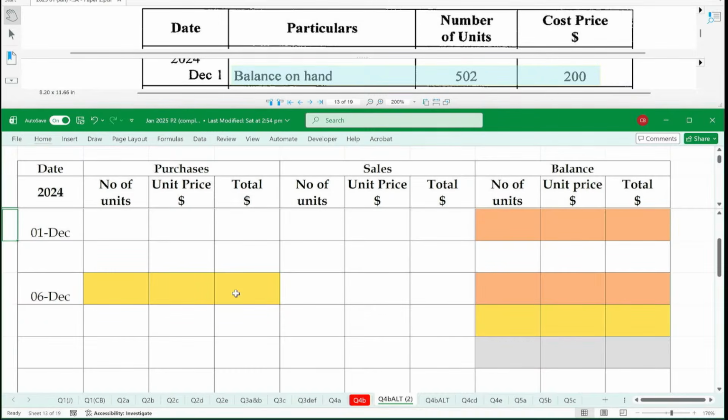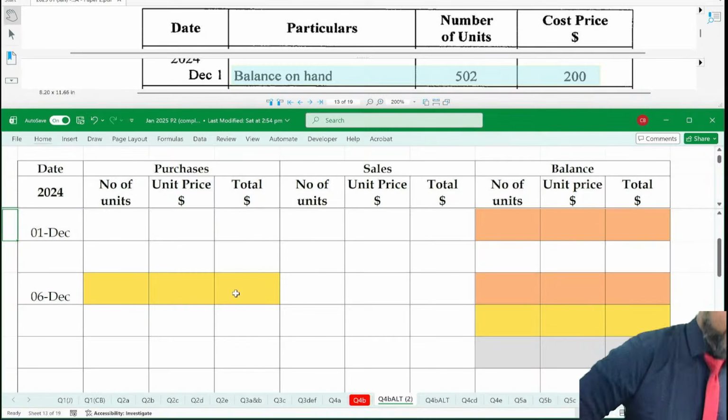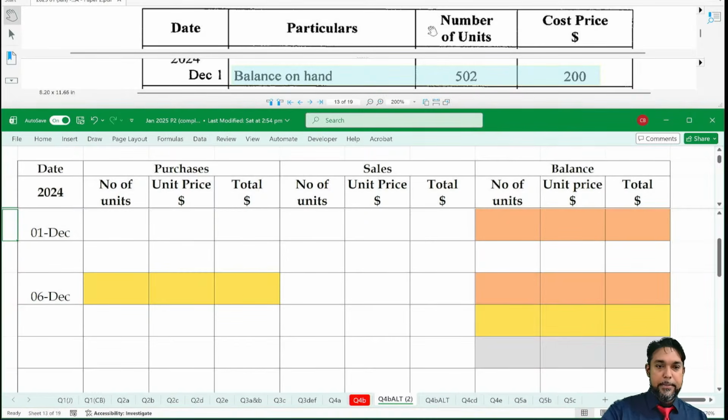Oh, here you go. All right, start to look. Let's go through. We've got this question 4, this is Jan 2025. We're doing question 4, stock valuation. Let me just print out this stuff here, right?